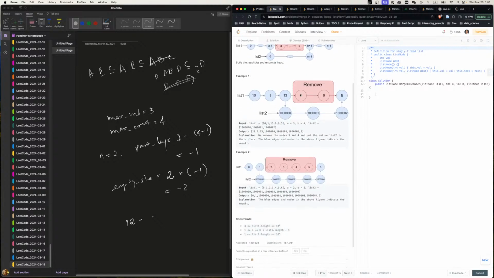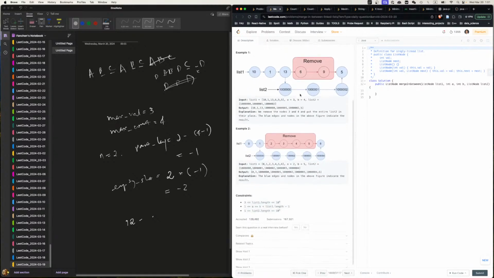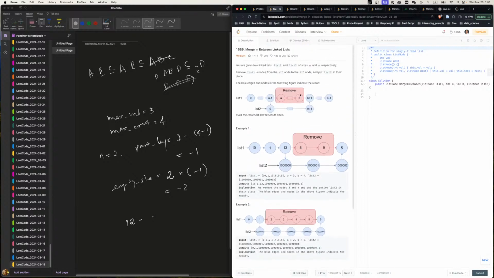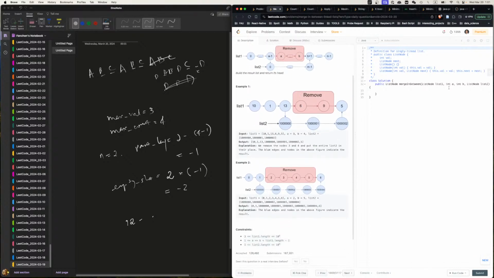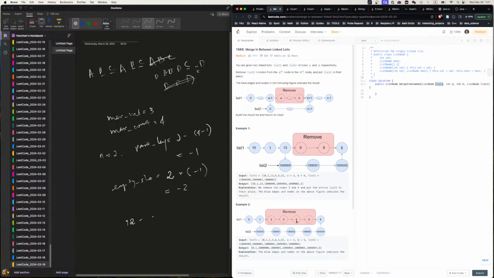Okay. What do you give me? I give list 1, list, okay, are they unique or, wait, what's A and B? Okay, so in this case, A is 3, 0, 1, 2, 3, gotcha. B is 4, 0, 1, 2, 3, 4, gotcha.